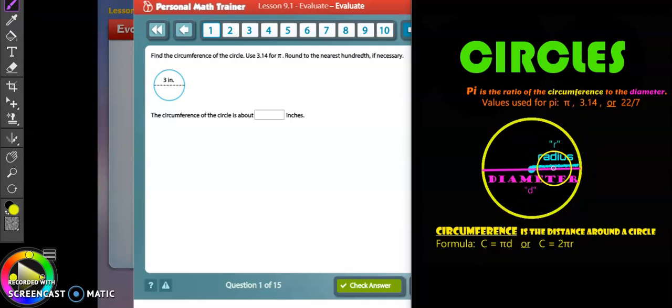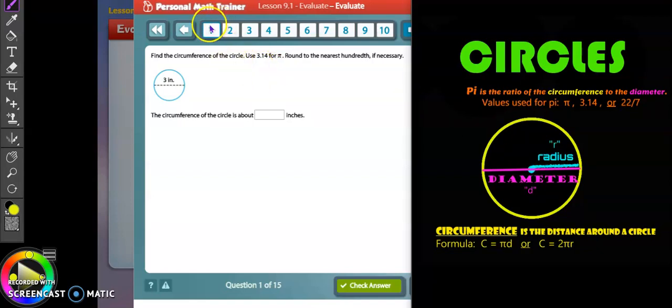Alright, so the radius is always the smaller one, the diameter is always the bigger one, the radius is always half the diameter. You could always double the radius and you should be able to get the diameter, but I put this in all caps to let you know the diameter is always the bigger number, okay? So if I had a diameter, if you take half of it, you should be able to find the radius.